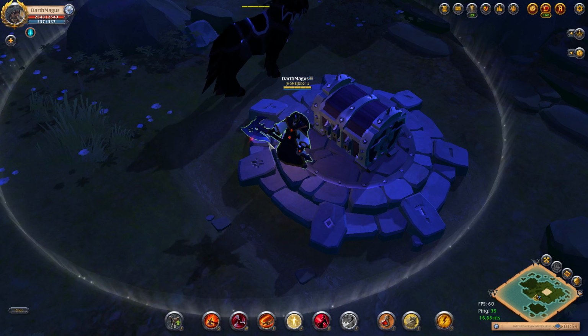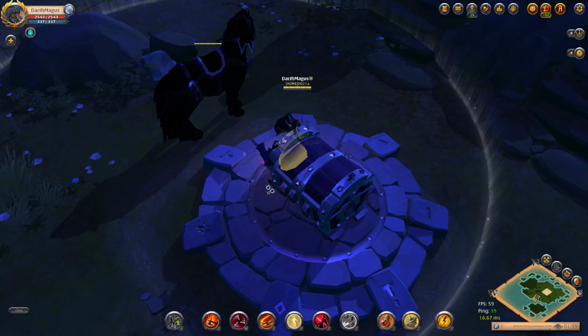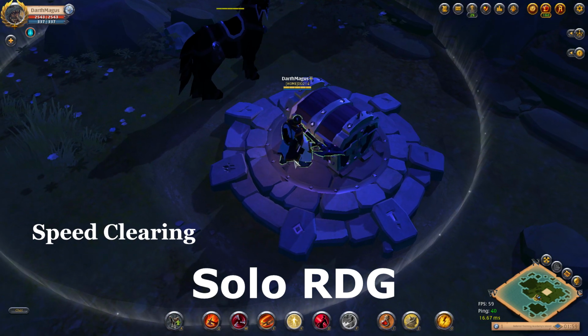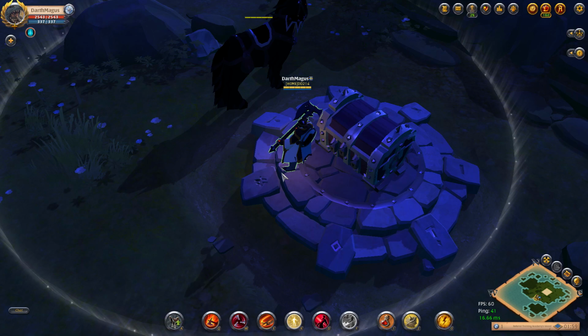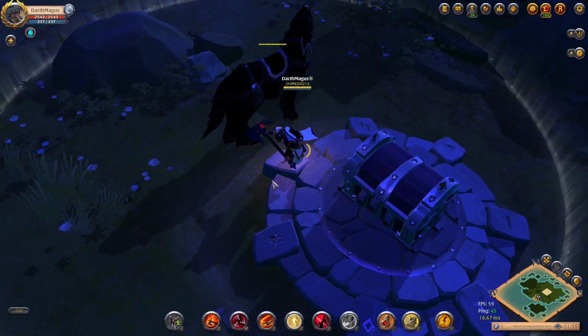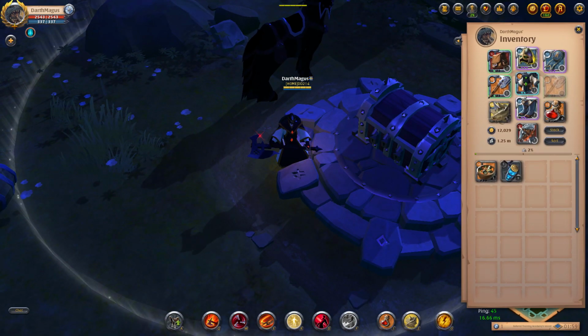This time we'll be looking at a solo dungeon build. This build works really well for speed clearing the solo random dungeons. It has a lot of AOE damage and good defensive skills that can be combined into a powerful heal and invulnerability block. Let's take a quick look at the gear and the skill selection.